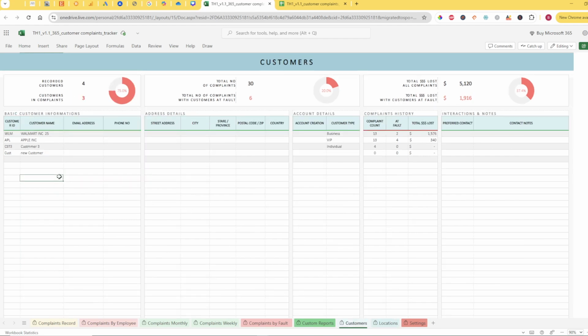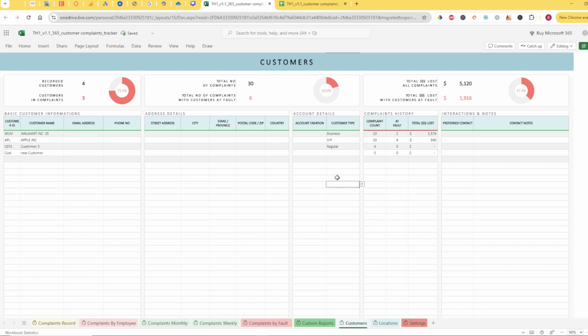Going further, you have to record the customer here with the customer name, email address, phone number, basically the basic customer information, and address details: street, city, province, postal code and country. Then account details: the date when this customer became your business partner, and the type of customer: business, VIP, individual, regular customer, and you have many options here.